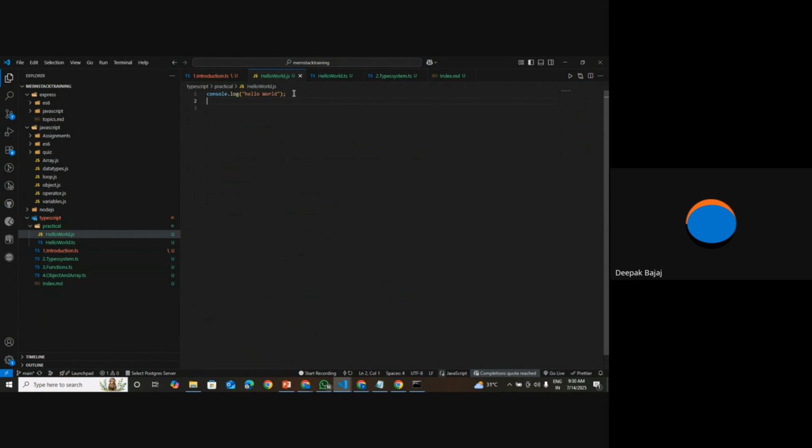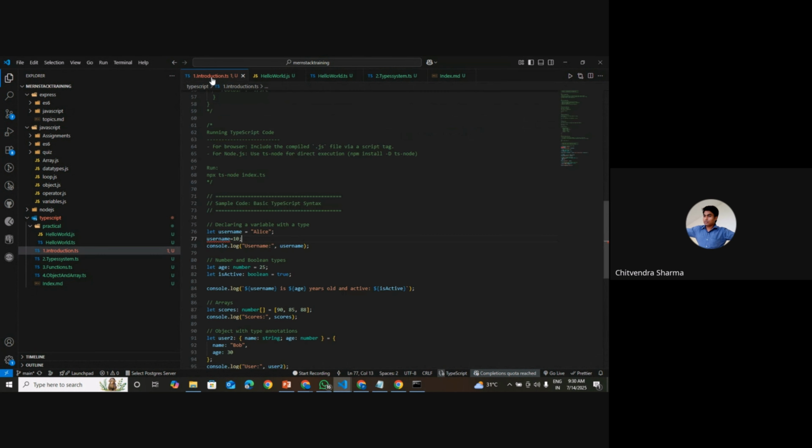But in TypeScript, let's say let username is equal to Deepak, and then username is equal to 10. Here it's complaining, because it has already defined the data type, which was string.